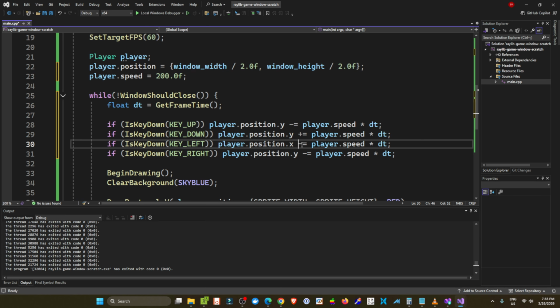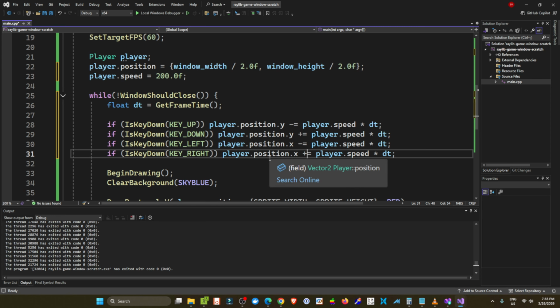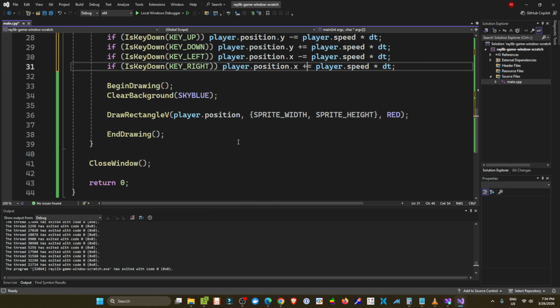So we want to go left, so we subtract the speed times frame time from the current x position. And if we hit the right arrow, then we want to add the speed times frame time to the current x position. Okay, that all looks good.